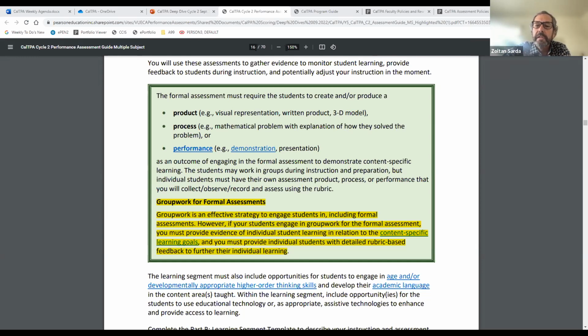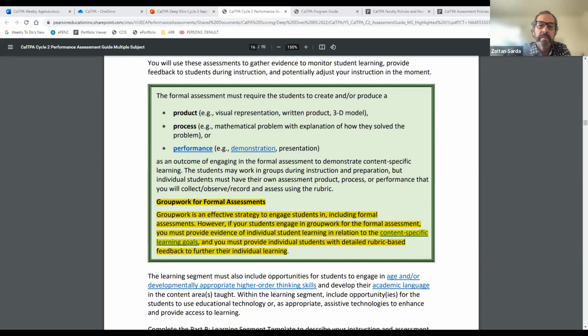And so what she just needed to do was write that up in her TPA, because the assessor needs to see that the candidate knows which student did what, and their learning related to the learning goals. They need to provide individual feedback about the individual learning of the students to each of those 3 students.